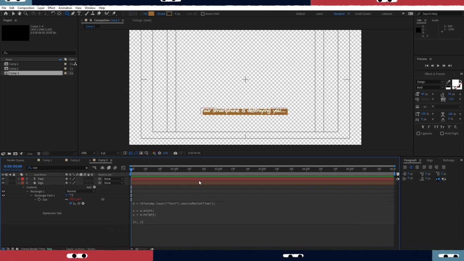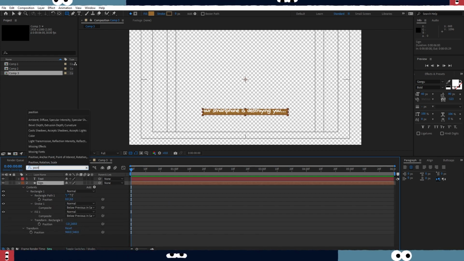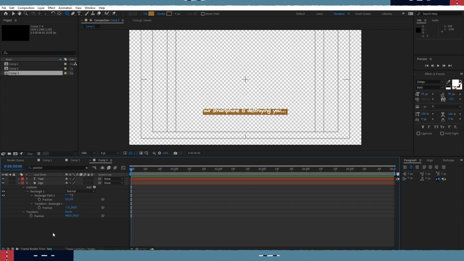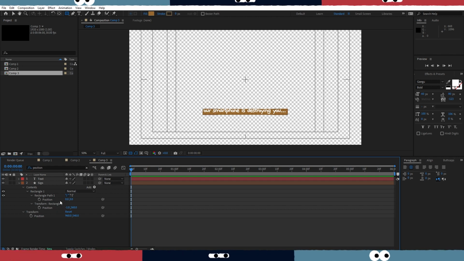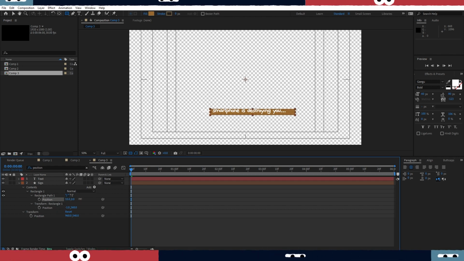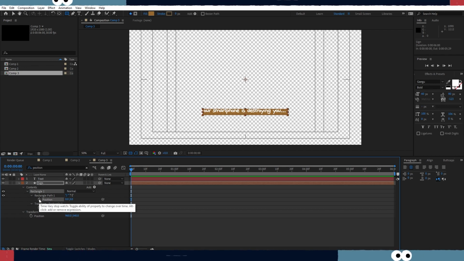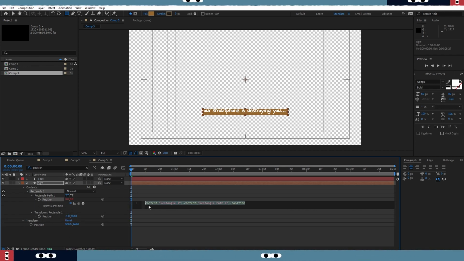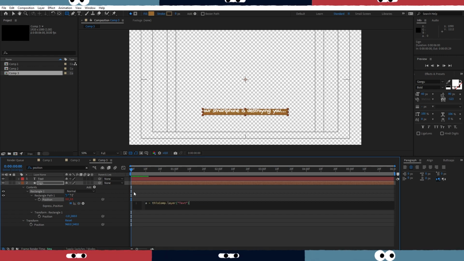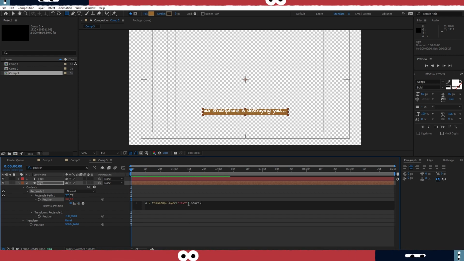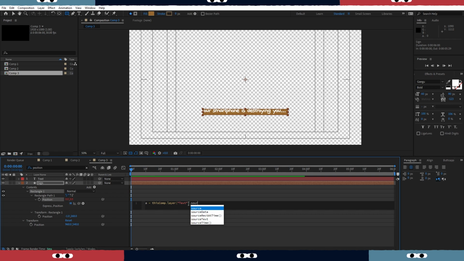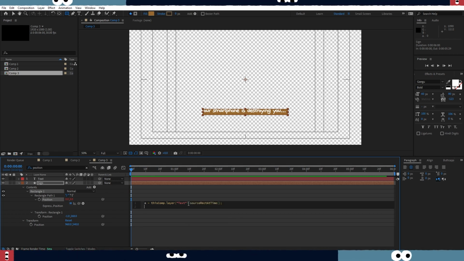Now we need to position the box accordingly. You might think you can just align them and it makes sense, but that's not the case. This is where it gets muddy because there are different types of positions. There's world positions, there's comp positions, layer positions, and all kinds of stuff, but that's too much for this video. Suffice to say, we need to change the position of the rectangle path.